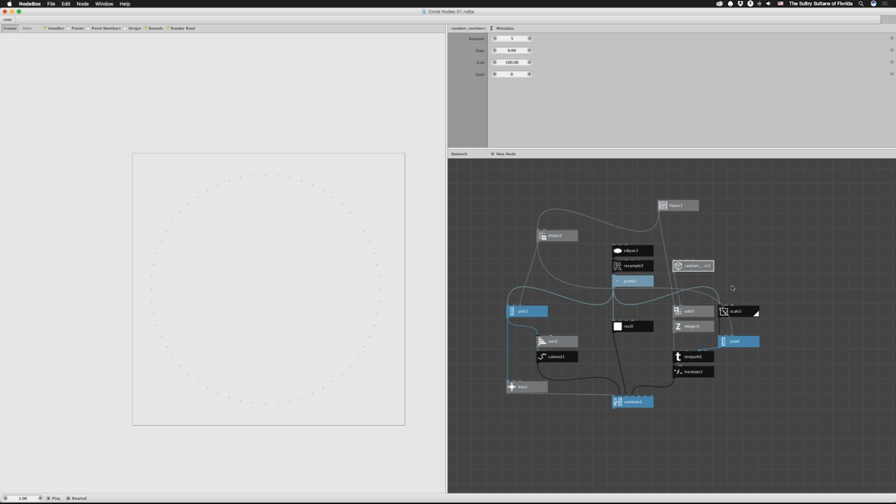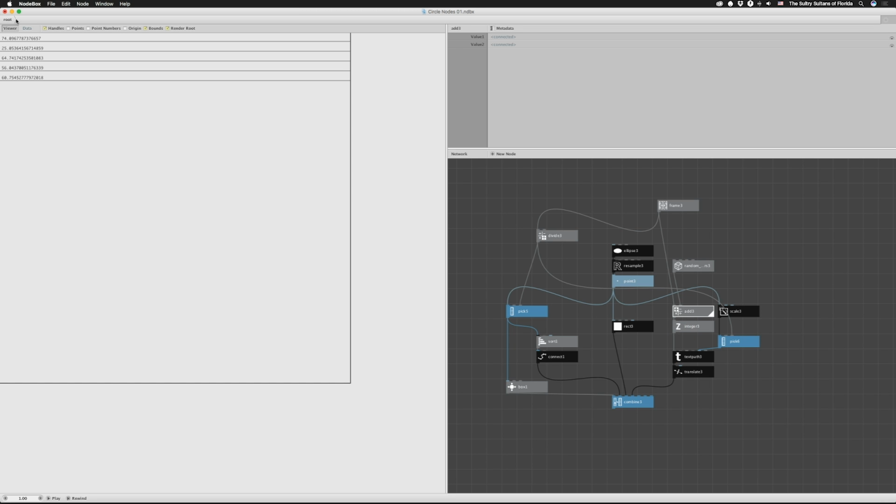So we're going to have five numbers. They're random, and randoms in Nodebox don't change unless you update the seed. It doesn't change on every frame, like in After Effects, unless you use timeless or whatever. So we're going to take five random numbers, and to that, add the frame number. So they're all going to increment by one every frame, but they're going to start off randomly. These would be float numbers at this point, but I only wanted integers, so I pass that data into an integer node. So if we double-click on this add node, which will still show you the data since there's no real output geometry for that.